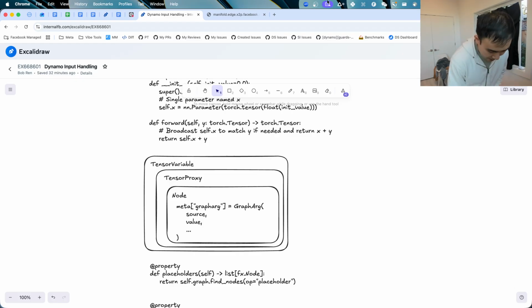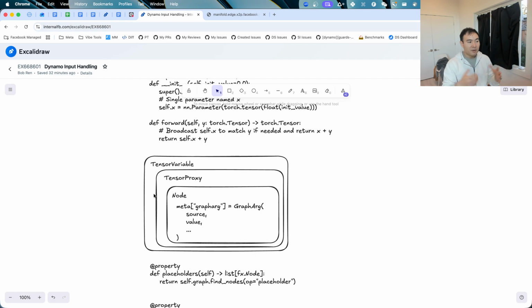I'm going to quickly speed through some of this stuff because it's not too relevant, but at a high level, when Dynamo is tracing out a graph, it's doing bytecode interpretation. The way that it does it is for all inputs or values, it will wrap them in what's called a variable tracker.